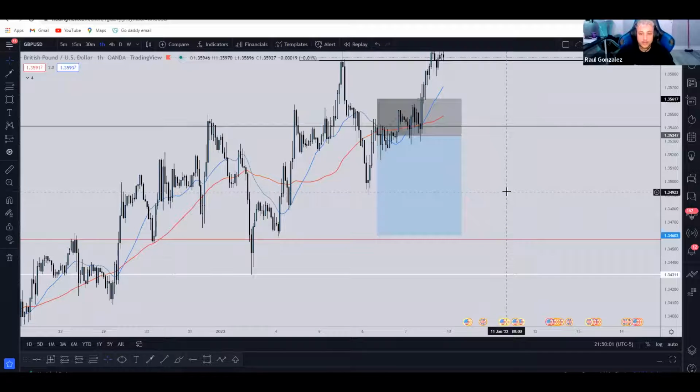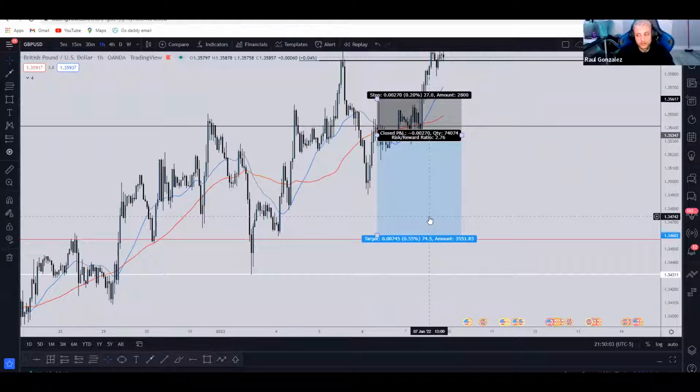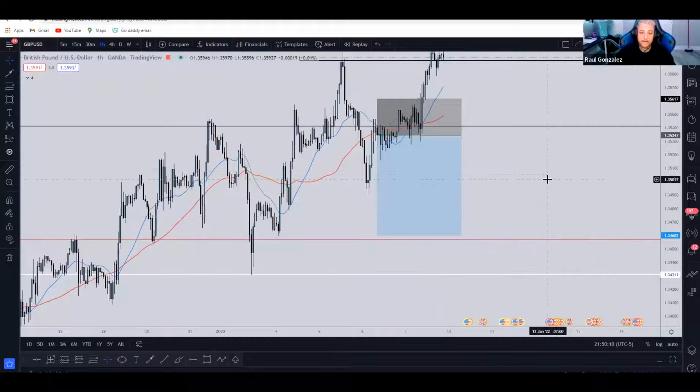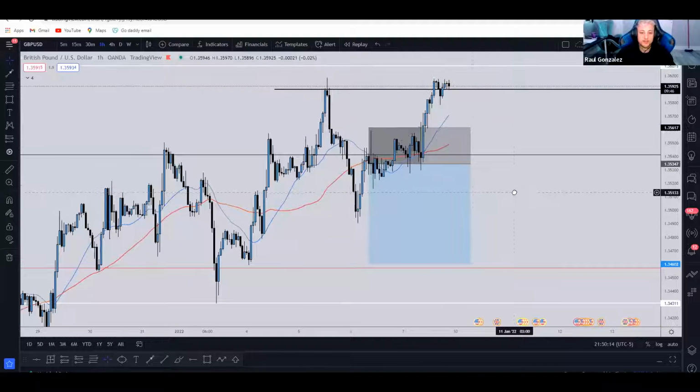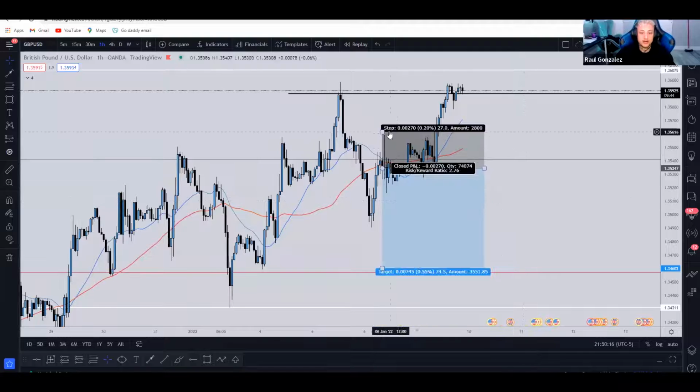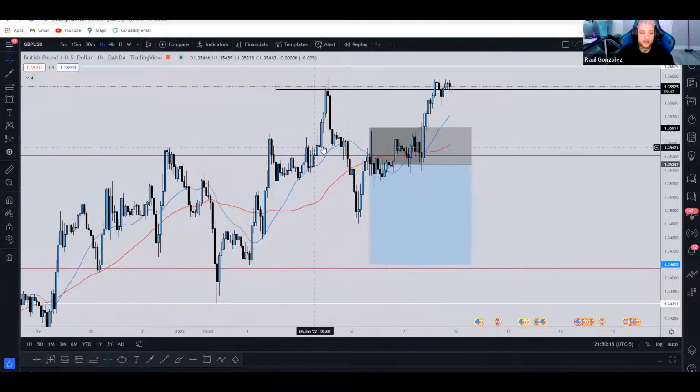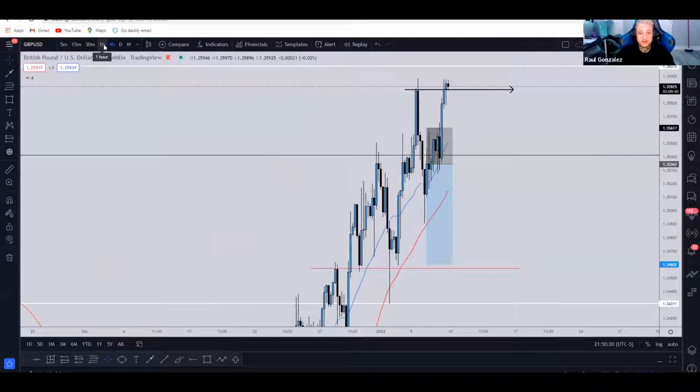Well, this is still a pretty good risk-reward ratio. You're getting more than 2 times your risk, almost 3 times your risk. In a situation like this, I don't know if I would have had my stop that high, though. I would have probably placed my stop kind of under the median.